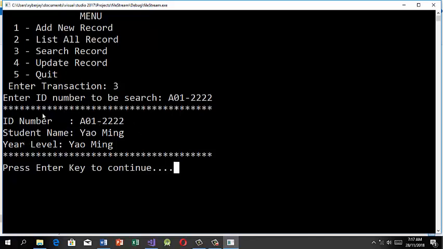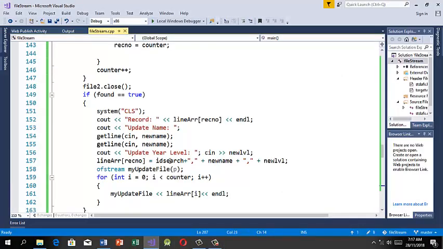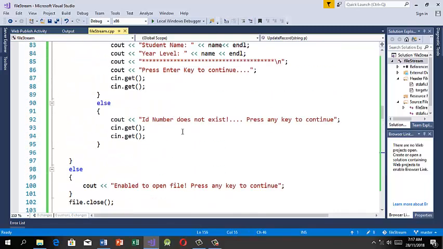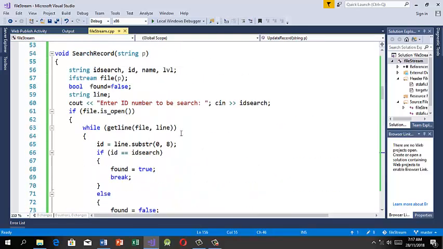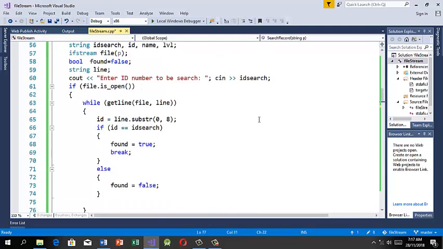The problem is the level. The record that displays here, the level is the search. Let's go to our search. So we display the name, so we can change it to level. On this one, the level. Okay, save. So let's try it again.